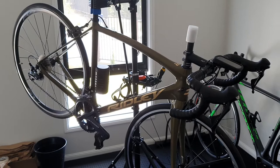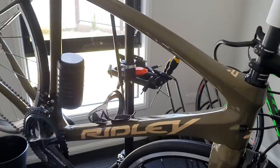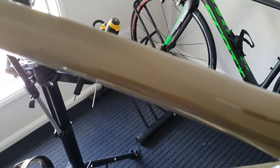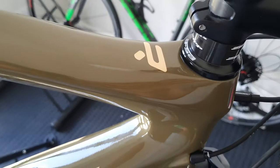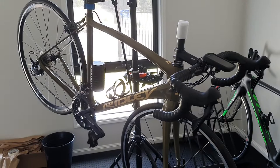So here's an overview. It's a Ridley Fenix SL, and a custom paint job, which is like a military green, which is really cool. And actually, when it's in the sun, you can see like small glitters, but it's really hard to see it now. So this is a size small.